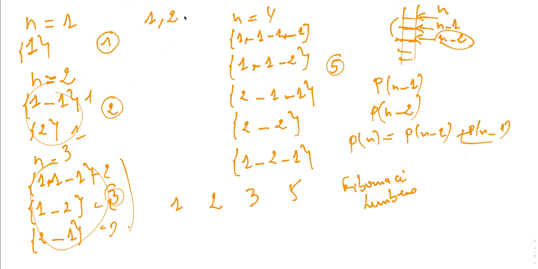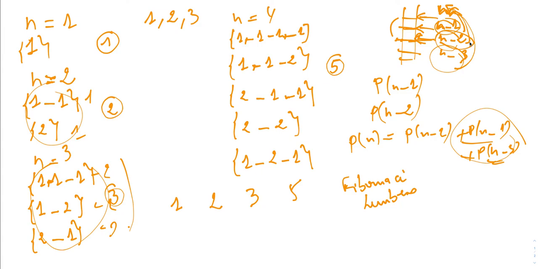Imagine if we could have taken 3 steps, 2 steps and 1 step, and we had here n minus 3. We either can start from here and take 3 steps, or start from here and take 2 steps, or start from here and take 1 step. So we will have Pn minus 3 here too. So basically the idea is that in order to arrive at n, I need to either be at n minus 1 or n minus 2.